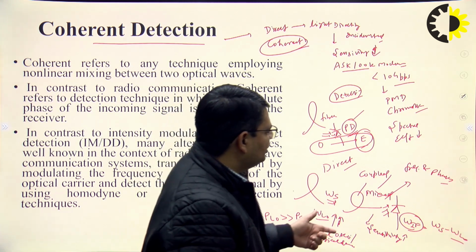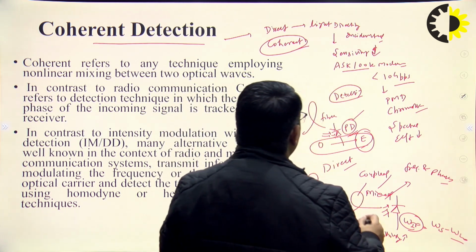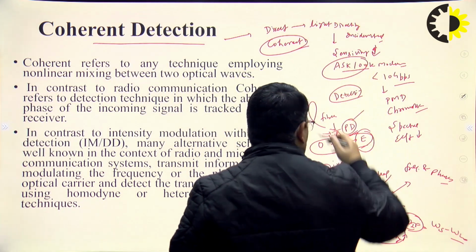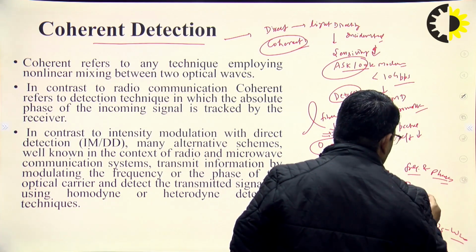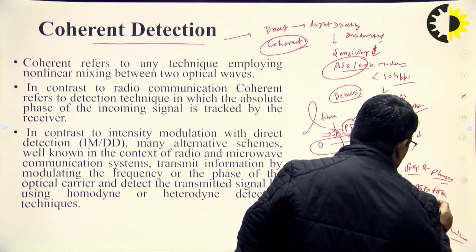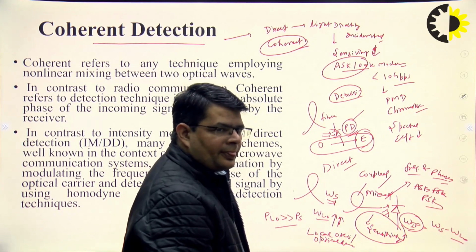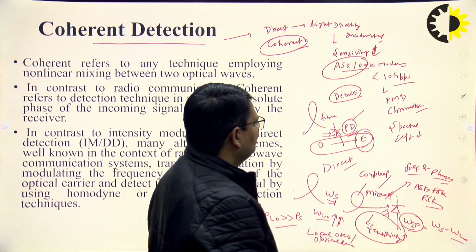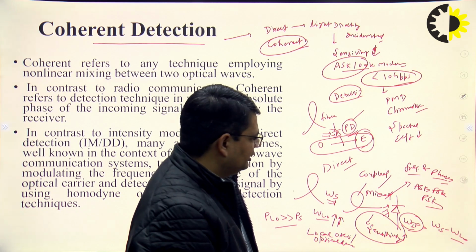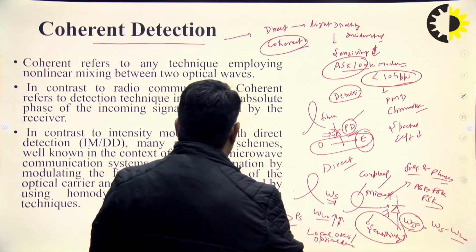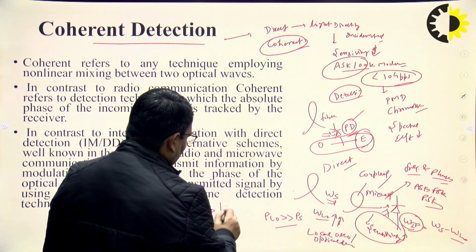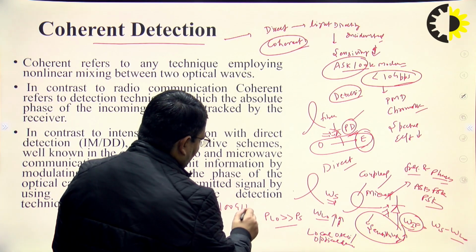So in coherent detection we get advantages such as better sensitivity. Along with ASK, in this case we are considering the frequency and phase also, so we can also use FSK and PSK modulation schemes. Moreover, direct detection can be used up to 10 Gbps, whereas coherent detection can be used with data rates up to or more than 100 Gbps.